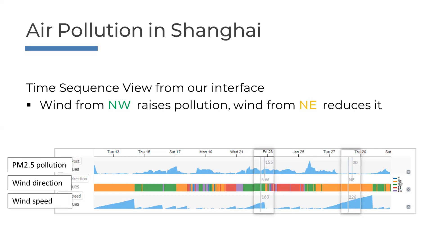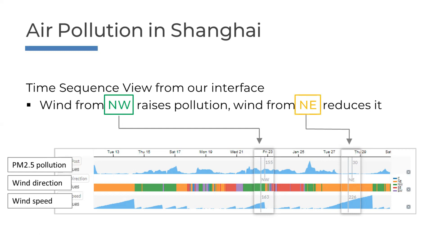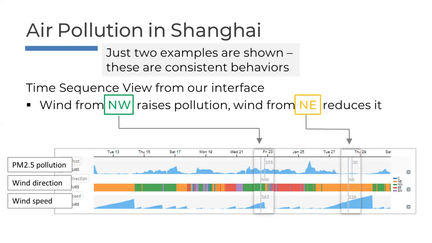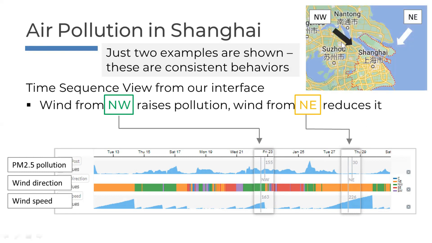Looking at these three variables, we see that wind from the northwest (green) raises pollution at a specified time delay — going from a small amount to a larger amount. Northeast wind actually reduces it or at least has a mitigating effect. This is consistent behavior throughout the time sequence with multiple pieces of evidence. On a map, you can see that to the northwest of Shanghai are cities which create pollution, while to the northeast is the ocean with clean air. So northwest and southwest winds cause pollution, while northeast and southeast winds clean it out — a perfect physical mapping.